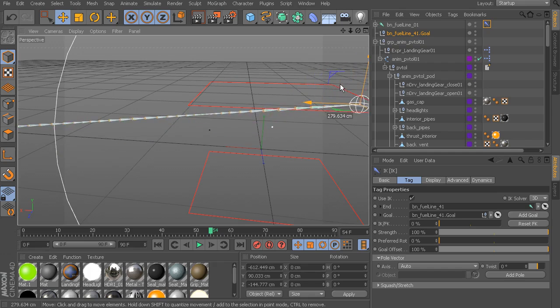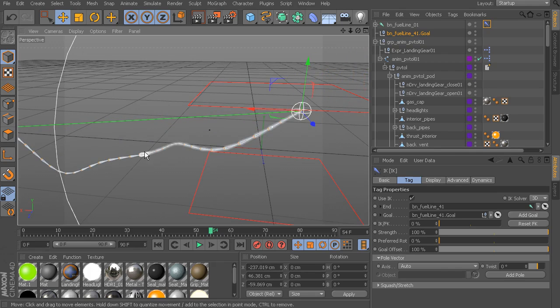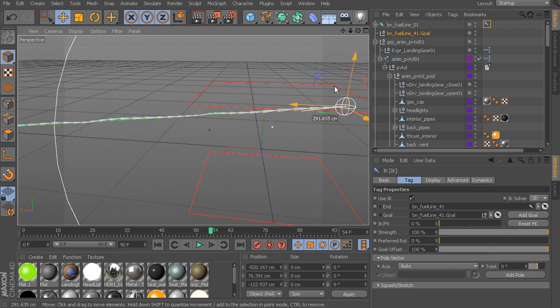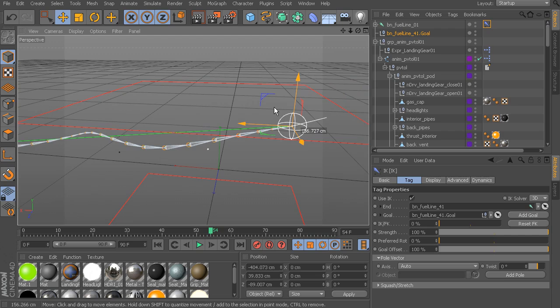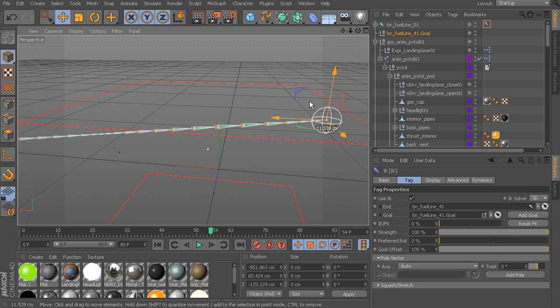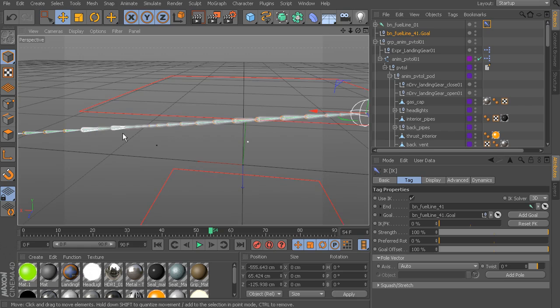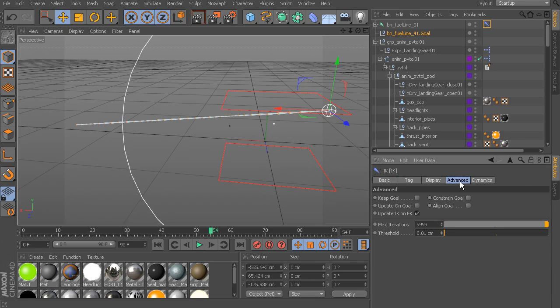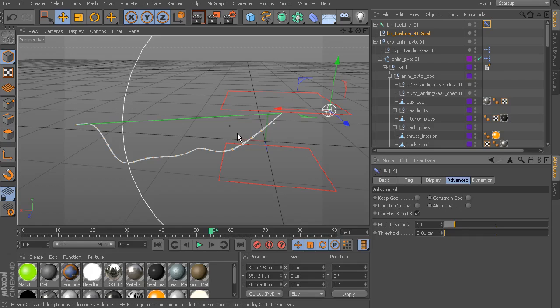Alright, great. Now, the lagging issue is because of the max iterations of this chain, which is simply what drives the chain's position so that it can do its best to follow the solve. You can see as we start to extend our chain, we have a really nice straight line, which is great. However, if we drop that max iteration count, which we can do from our Advanced tab, right now it's set to a very high amount, so we can get some great results from our solver. But watch, if we set this to about 10, no longer do we have the control we'd like to see.